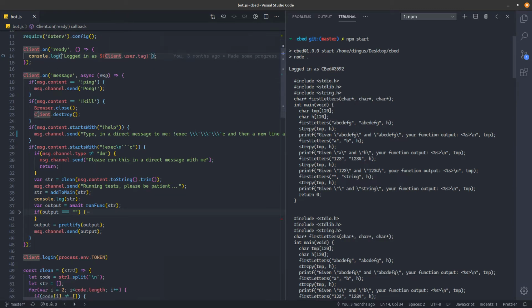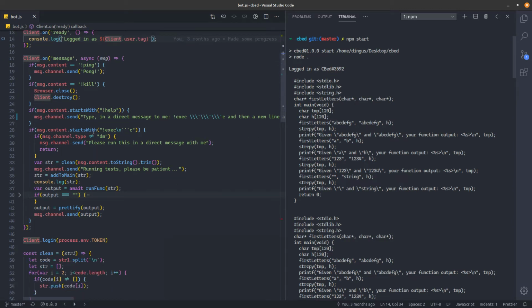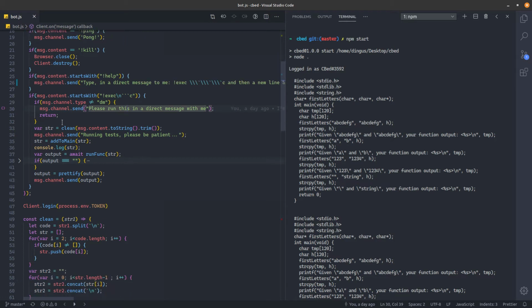Once we get a message that starts with exec and then a C code block, if the message is not in the direct messages, then it'll say, please run this in a direct message with me. This will make sure that people are discouraged from posting code in servers, and keep it more private.